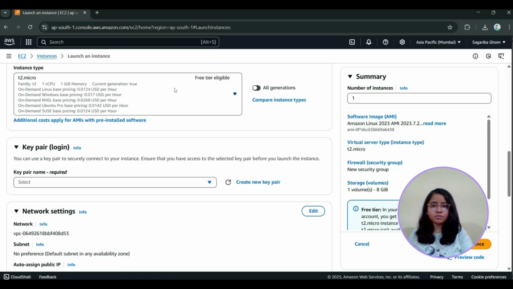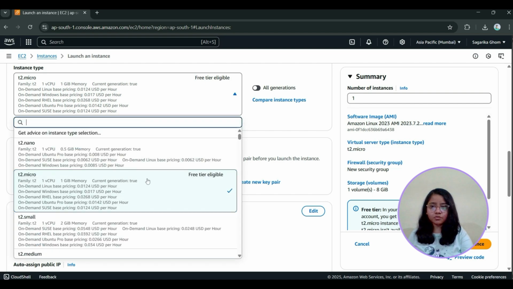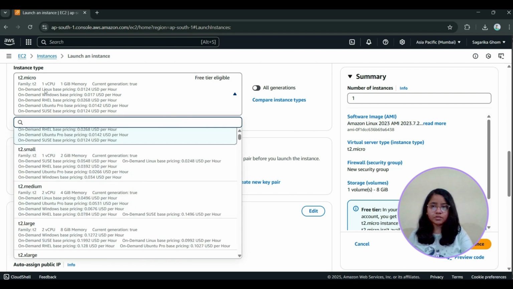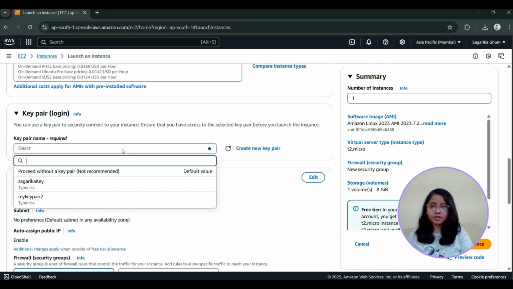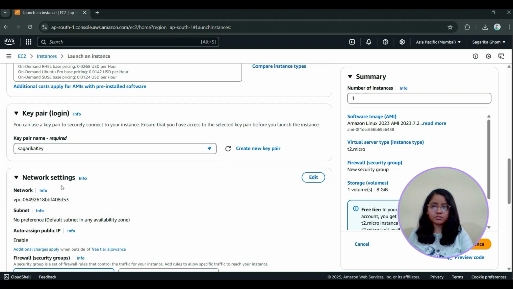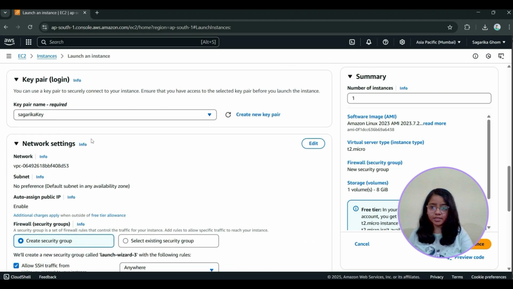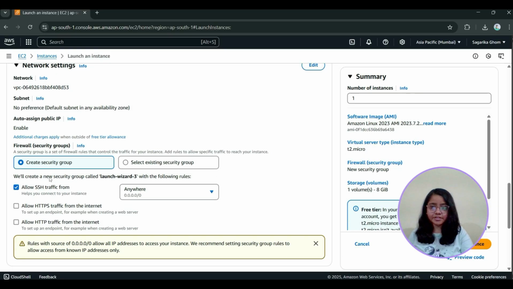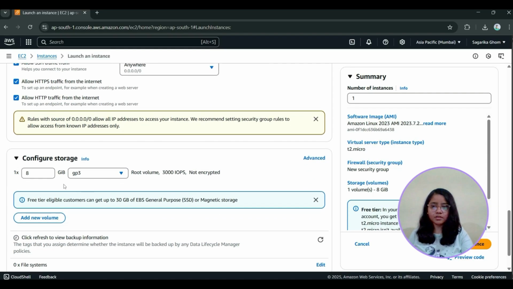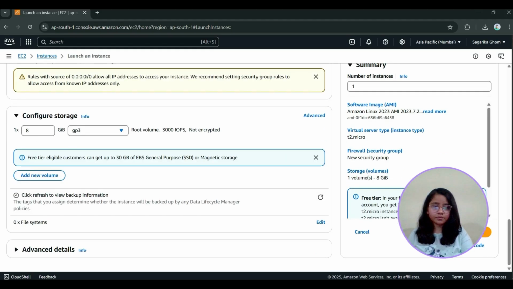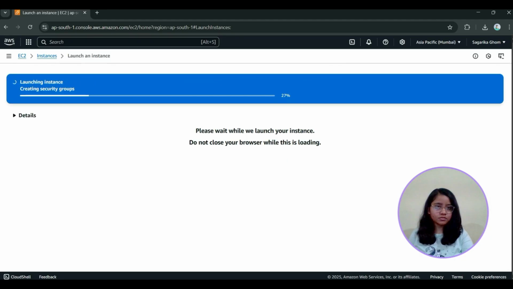Instance type is T2 micro, or here are more instance types, but we will use T2 micro because it is free tier eligible. I will create a key pair, Sagarika key. Create a security group, allow HTTPS, allow SSH, and allow HTTP. We can configure the storage. I will use 8 GB. Click on launch instance.